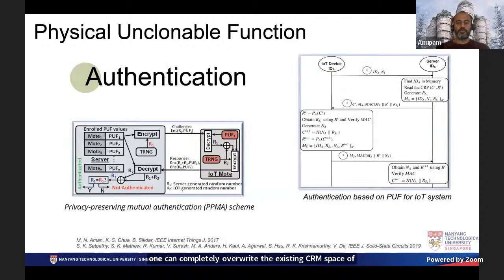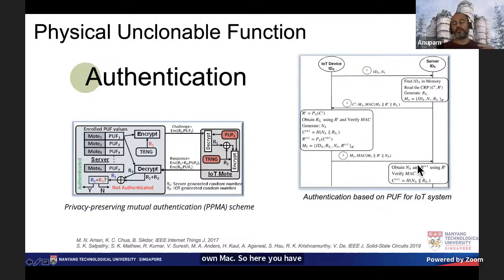So now I will try to explain some of the constructions of protocols for physical unclonable functions. Let's say I have an IoT system and I have an IoT device which needs to be authenticated from some server. So the IoT device can send its own identity and a pre-stored value n to the server, which finds that ID in the memory, reads the CRP, and generates a particular value which is unique to the server, and then sends encrypted data from the server to the IoT device. Now, when it is sending this particular value RS, the IoT device, since it has its own implementation of the CRP space, can verify the message authentication code, or the MAC, and send it back to the server by constructing its own MAC.